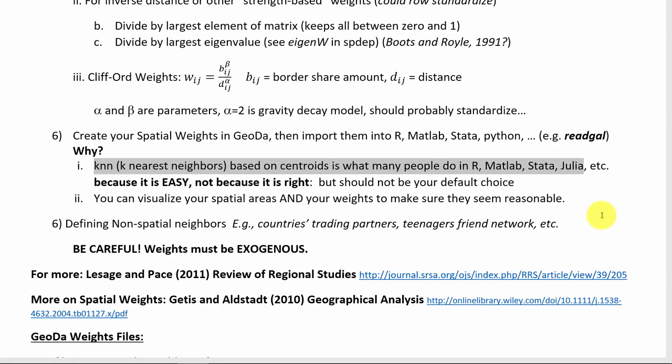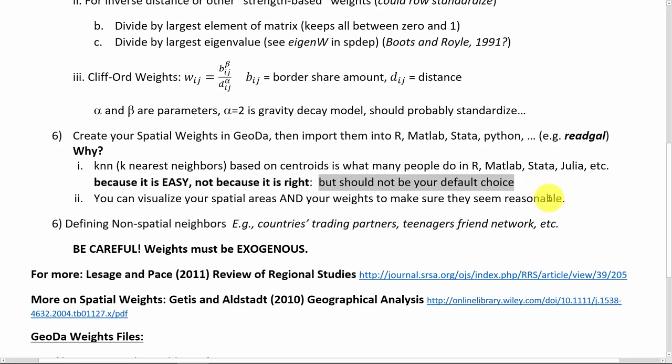And you don't have to worry about reading in a shapefile or some other kind of geographic database file and figure out the GIS part of it, which regions actually touch which other regions, which regions share a boundary. Most people, including me, we don't know how to program to do that kind of stuff. But in about 10 minutes I can whip together a spherical distance formula. A lot of people, because it's so easy, they encourage you just use k nearest neighbors, it's good enough, it doesn't matter. I don't think that should be your default choice just because it's easy. I don't think anything when it comes to modeling you should just do the easy way. You should try to do it the right way, whatever the right way means to you in your modeling context.